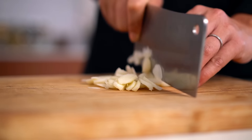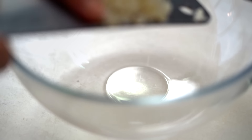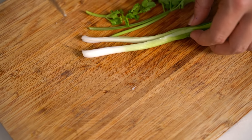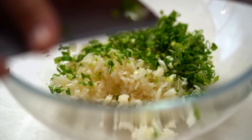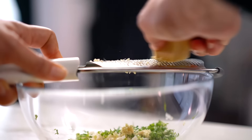You just want a fine dice on the water chestnuts. Now we want some really nice, beautiful herbs — I'm going to use some coriander and some spring onion. Texture and chopping here is really important, so if your spring onion is really quite large you're going to want to thin it out through the stem. Mine's not too bad but you can get some uber big ones that are almost like leeks. Make sure you get a really nice fine chop. And now some really simple aromatics — just some ginger and some garlic.